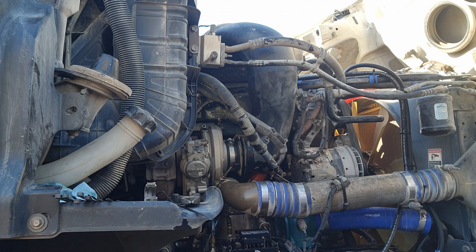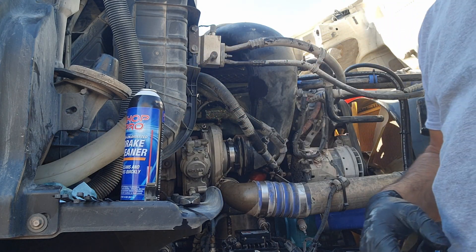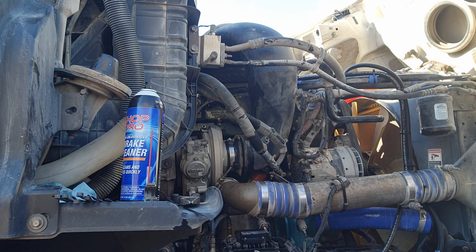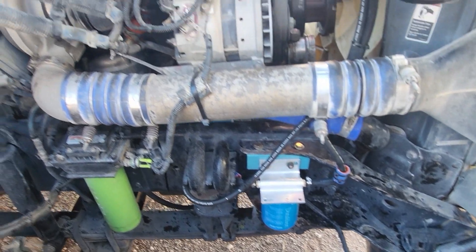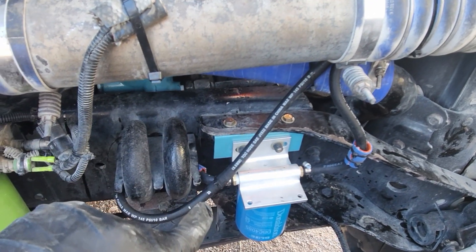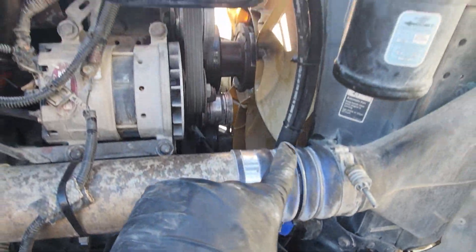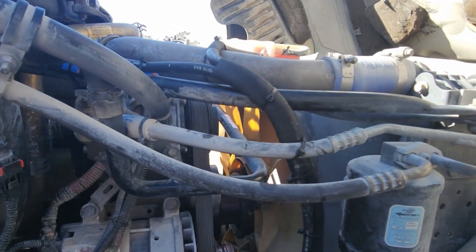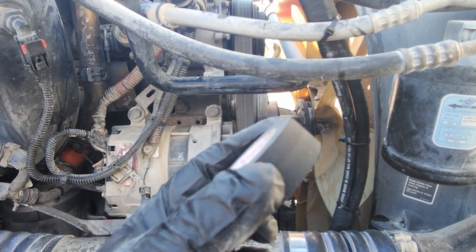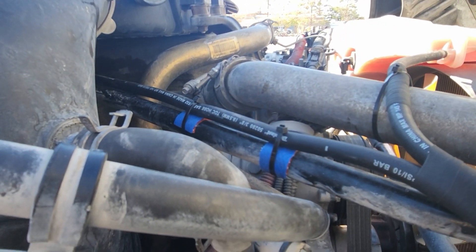I'm going to go ahead and fill her up with coolant to make sure we're good, because we have to account for what went into the filter. Here's the finished product: we went from that hose, it goes down along here. I left it intentionally long just in case it leaks — I can always cut it off. Then we've got our outlet side that goes back to the tank. I want to give a special thanks to the viewer that commented about Tessa tape — it looks like regular electrical tape but it's cloth and abrasion-resistant, so it's a little bit more resistant to vibration.